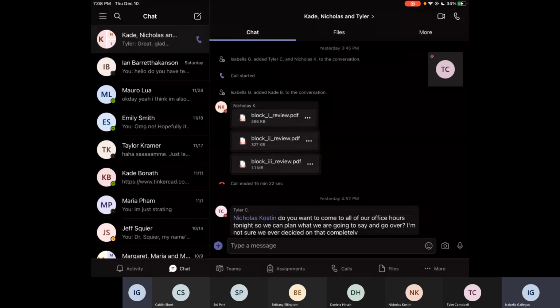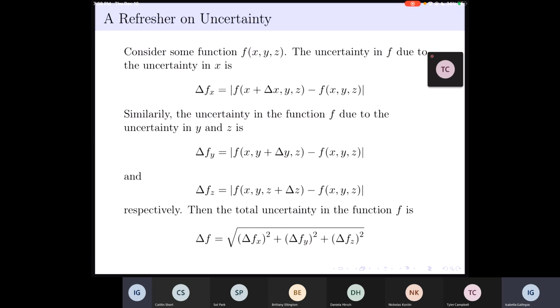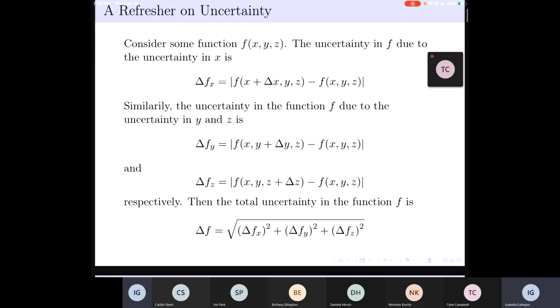But essentially, if you have an equation, you have f of x, and if it wants you to calculate uncertainty due to one variable, say r in Coulomb's law, you would do your equation, and where you would insert r, you would do r plus delta r. So exactly like what it says in this equation. And then subtract your original value, and that'll give you your uncertainty in your overall function due to one variable. And like it says at the bottom, total uncertainty due to however many factors you want is just going to be this equation at the bottom, where you're just taking the magnitude.